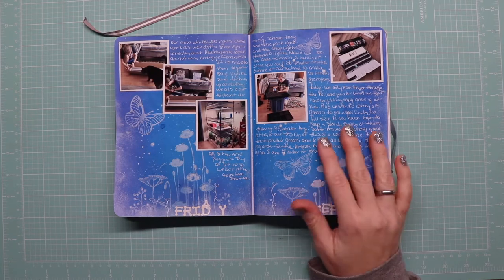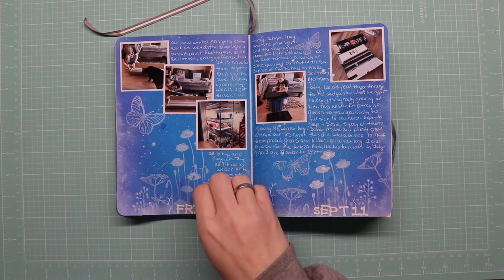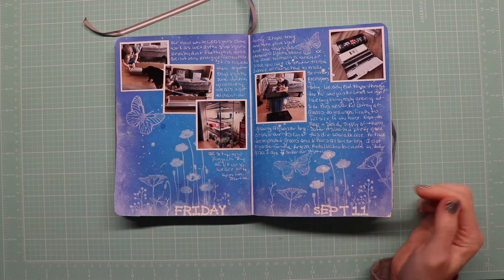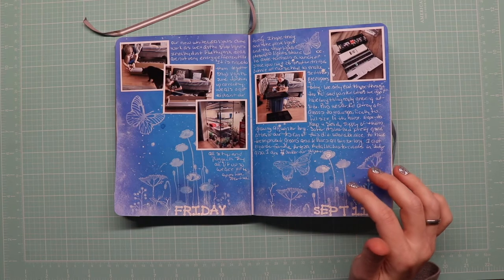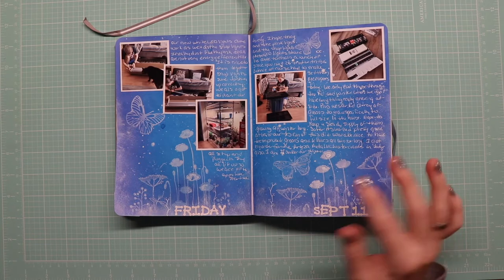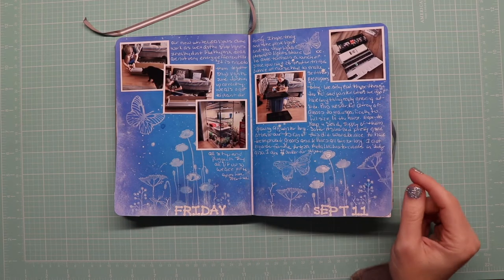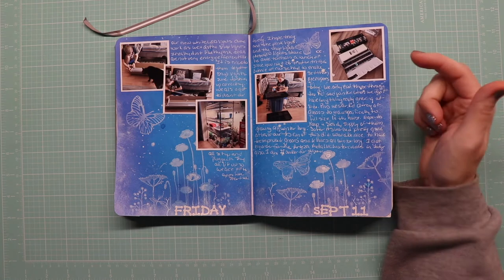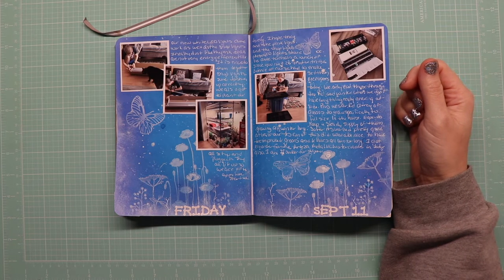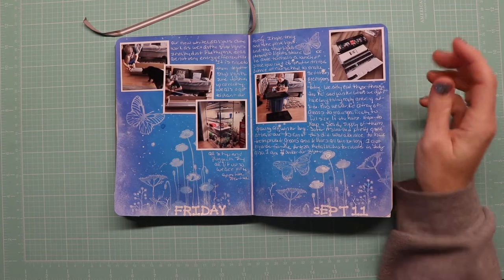This is all distress ink — I don't think I have a video on that but I'll link it if I do. I bought Scrapbook.com white ink to try and it was pretty good, though it took forever to dry. All of this is distressing. I got a new set of Arteza watercolors — I buy watercolors because I don't actually paint. I wanted the metallic set so I got that.